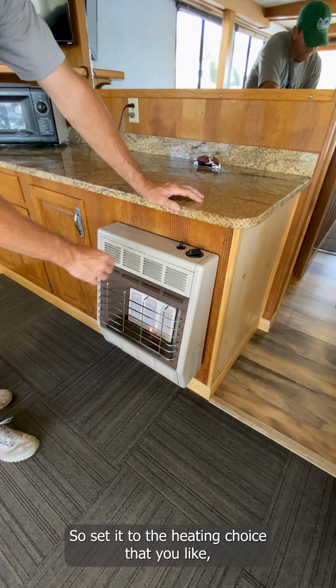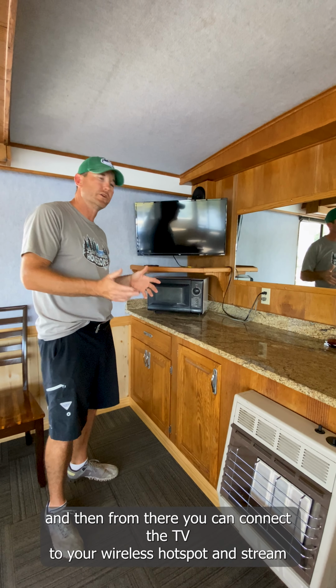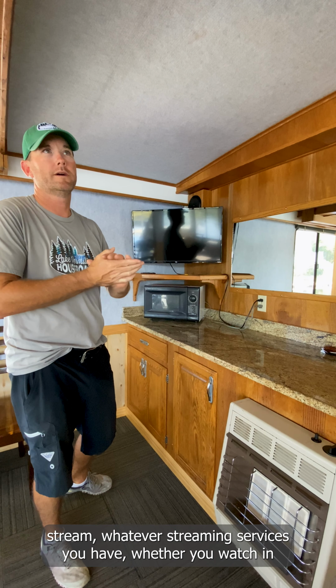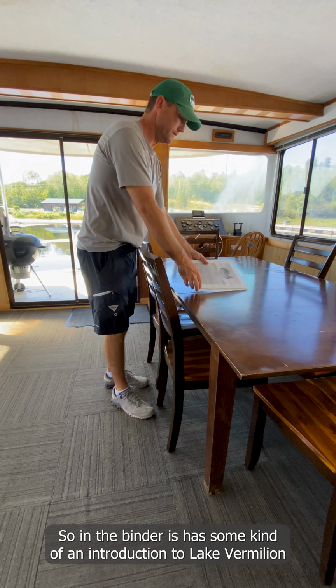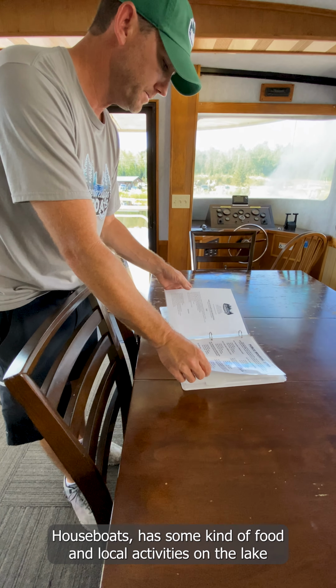Up here is the microwave for the houseboat. Again, microwave and TV, the generator has to run. That's what powers that. And the TV is a smart TV. So you use your cell phone as a wireless hotspot, and then from there you can connect the TV to your wireless hotspot and stream whatever streaming services you have, whether you're watching any sporting events or watching Netflix or whatnot.